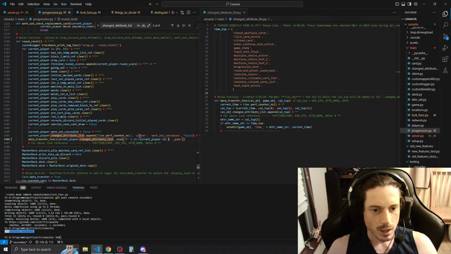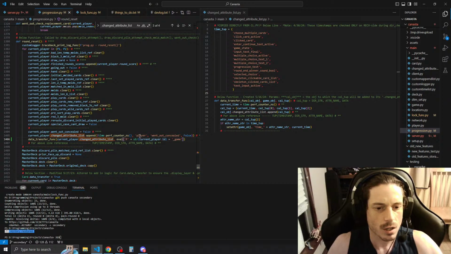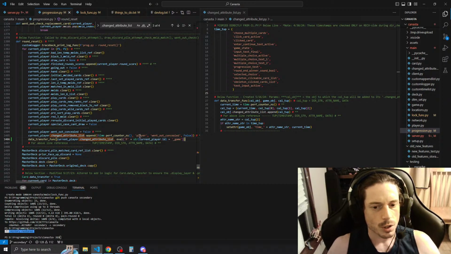So this would be p plus 1 or 2, like p1, and it would be string, and then it would be plus underscore game. So that would be p1 or p2 game, and I'm pretty sure that would work, right? Without us having to run that game assign function.